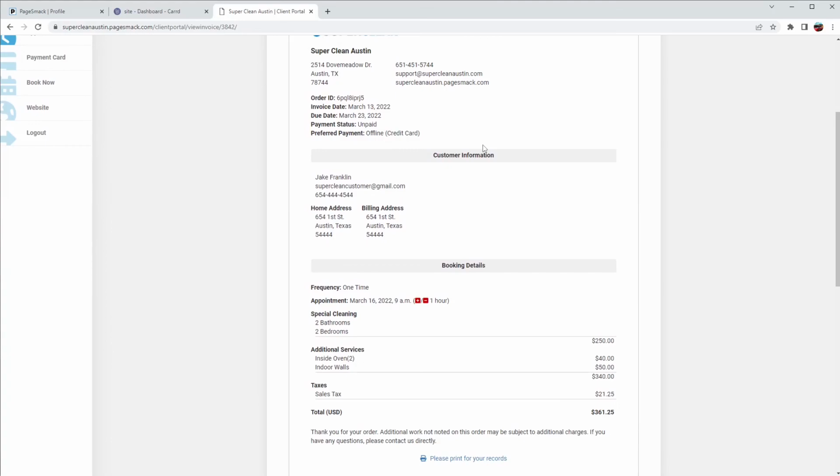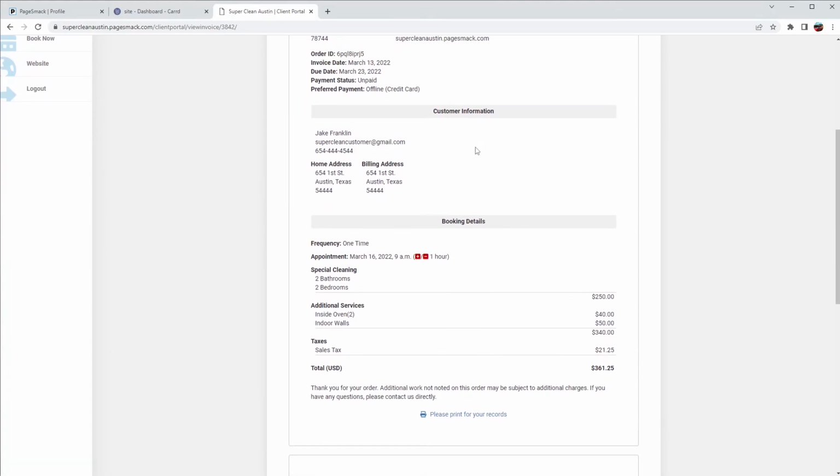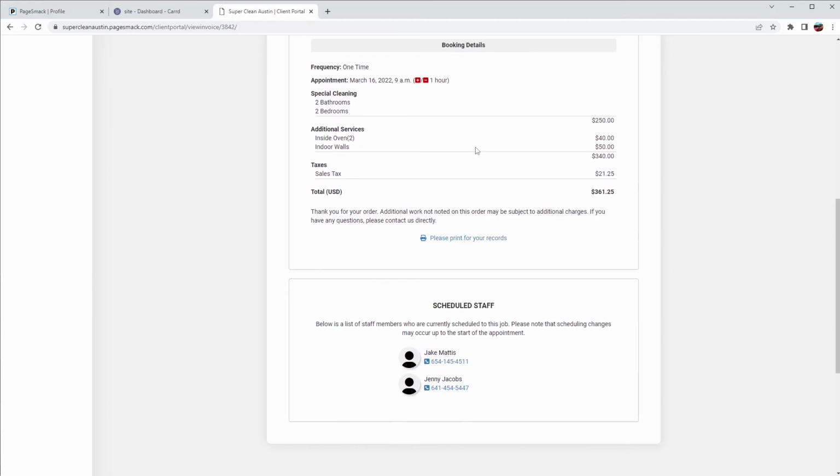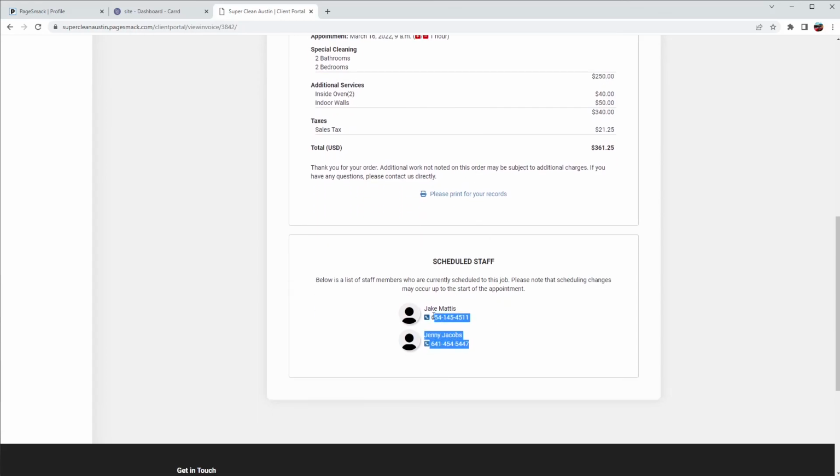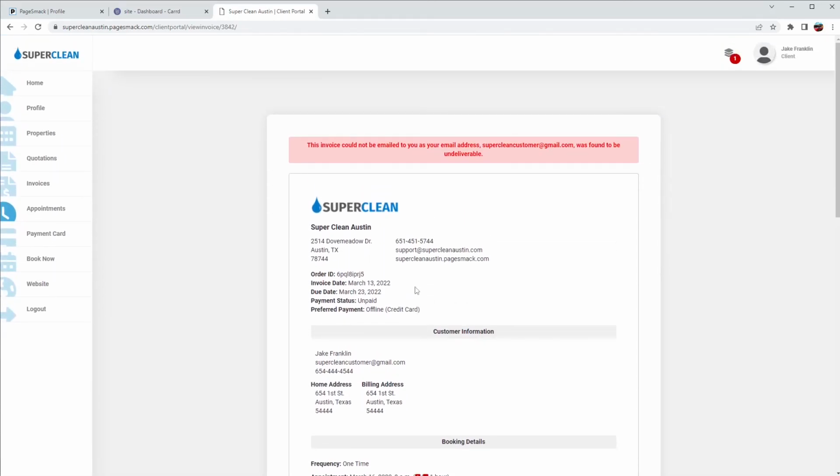But yeah, we see the booking confirmation here, invoice. We can see that a couple of employees were auto-scheduled to the job, which is great. We've actually got a separate tutorial on configuring the client portal. I definitely encourage you to check that out, but just real quick, we can see there's a number of things the client will be able to do in the client portal.